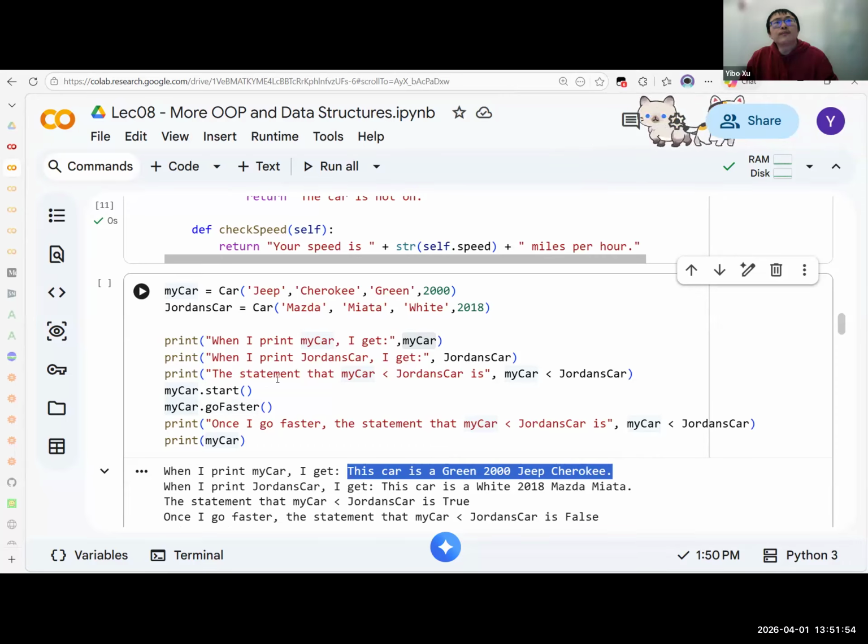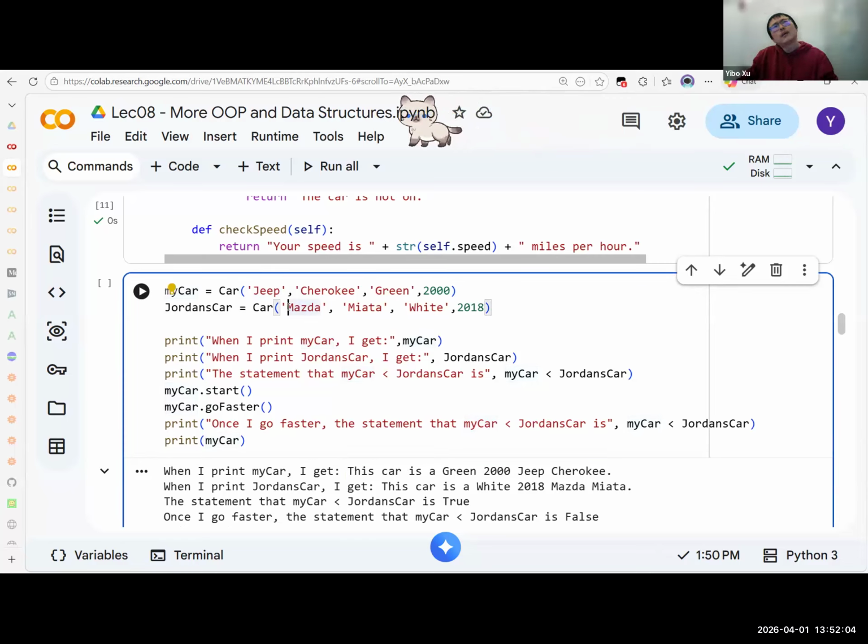Let me see. These cars are already off. So if you're doing the comparison from default values, then the speeds give you a tie. So you would then see which one is newer.